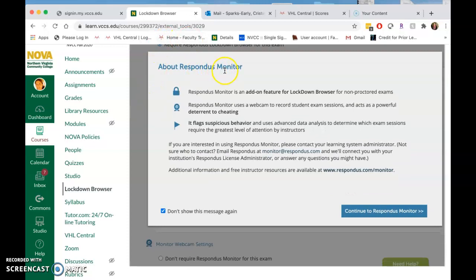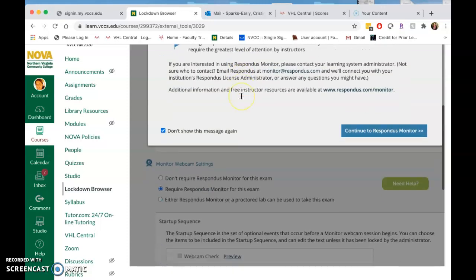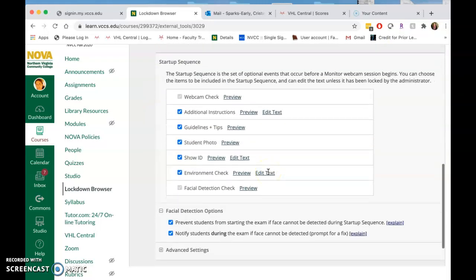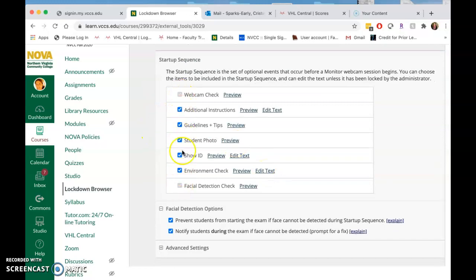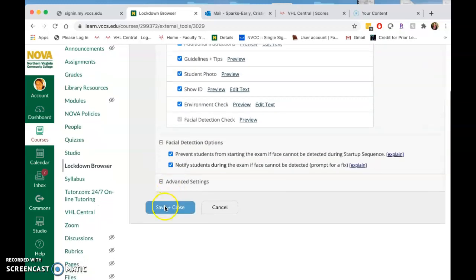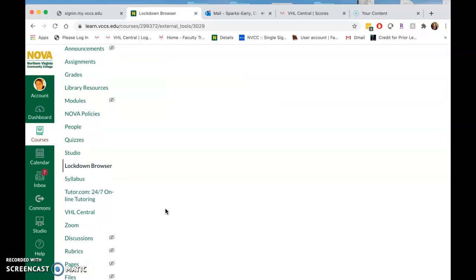If you add the monitor, and if your contract with Respondus has monitor, the student's webcam comes on and records them while they're taking the exam. Monitor has a bunch of settings that you choose if you want students to show you a student photo with the student ID and check their environment, whatever it is that you want to do, and you click Save and Close.